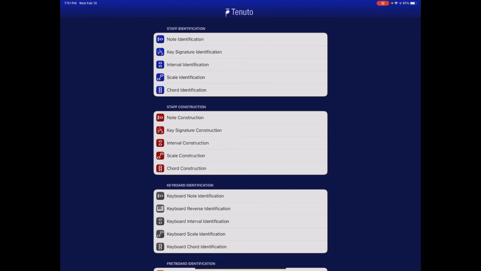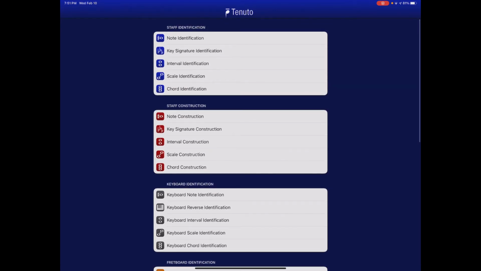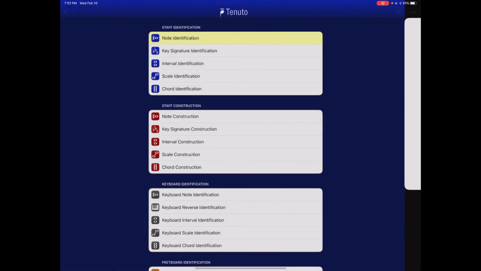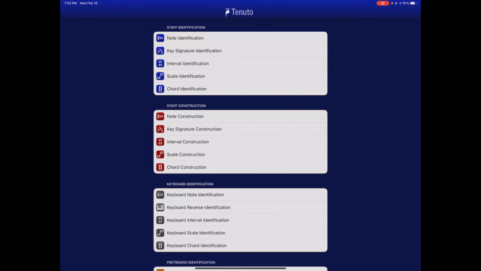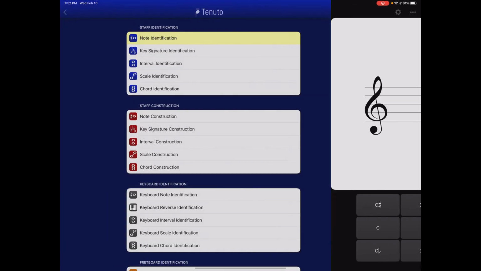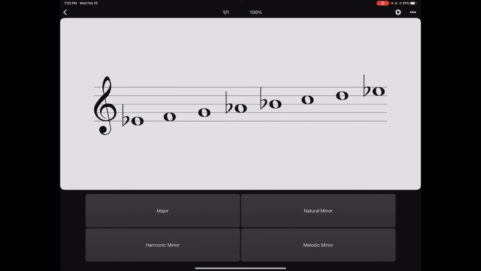So it has just about everything you could want. It's got identification. Again, you can tell it, and it plays it. But it's a little more grown up, especially if you have some older beginners. It's really nice. All of these are identifications. Oops, I hit the same one, but like this one, right?